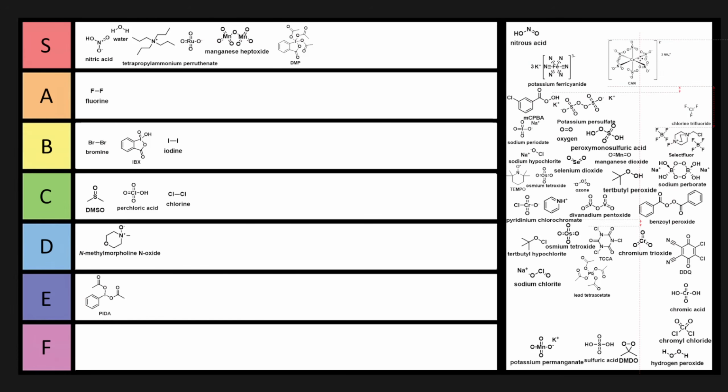Now, ceric ammonium nitrate, CAN. A really underutilized oxidant that's a very strong oxidant. Quite often we make cerium-based stains for TLC, and if you make a couple of the different stains using cerium, you can stain hydrocarbons. It's a really potent oxidant. You see some CH oxidations with ceric ammonium nitrate in older literature, but it's one of the oxidants that hasn't seen as much use in modern chemistry. But it should make a revival because it's a really useful oxidant, and sometimes there's challenging oxidations. So I actually think ceric ammonium nitrate probably belongs in B tier, maybe C tier. Because cerium starts with a C, we'll put it in C tier.